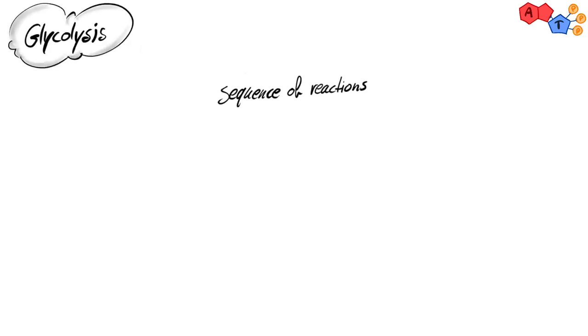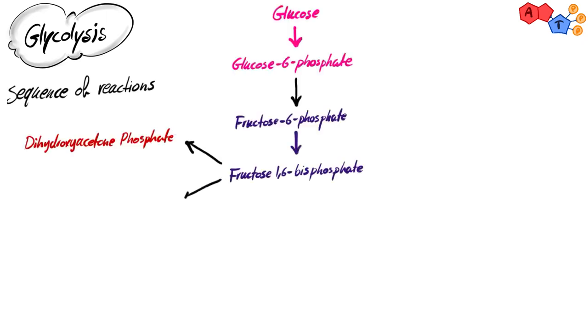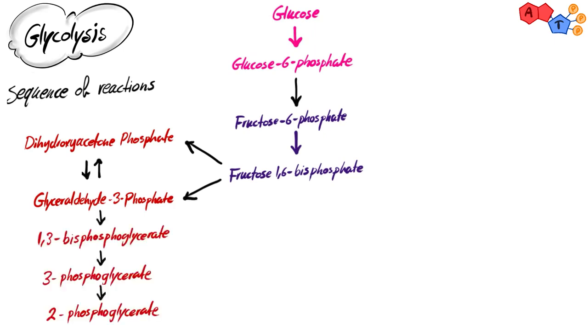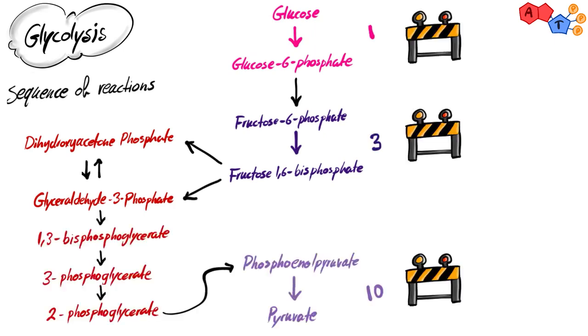Now that we've learned the required substrates for gluconeogenesis, we will continue by explaining the sequence of reactions that make up this pathway. So, as we've learned before, glycolysis, the breakdown of glucose, consists of 10 reactions, 7 of which are reversible and 3 of which are irreversible. Now, because of these 3 irreversible reactions, which are 1, 3, and 10, gluconeogenesis does not simply occur by the reversal of glycolysis. These reactions must be replaced by reactions that favor the production of glucose. Think of these irreversible reactions as obstacles or roadblocks that must be overcome.